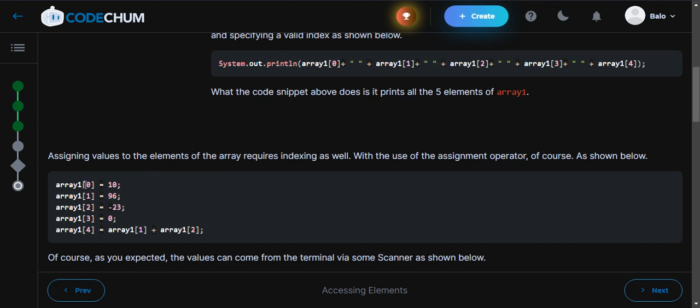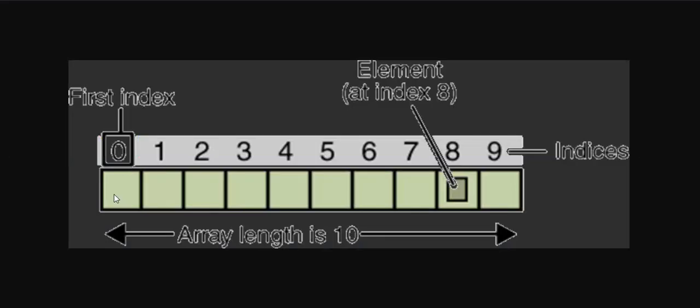Assigning values to the elements of the array requires indexing as well, with the use of the assignment operator, of course. So how do we read this one? Array 1 at index 0, the new value that we will store is 10. Therefore, array 1 at index 0 will be 10.